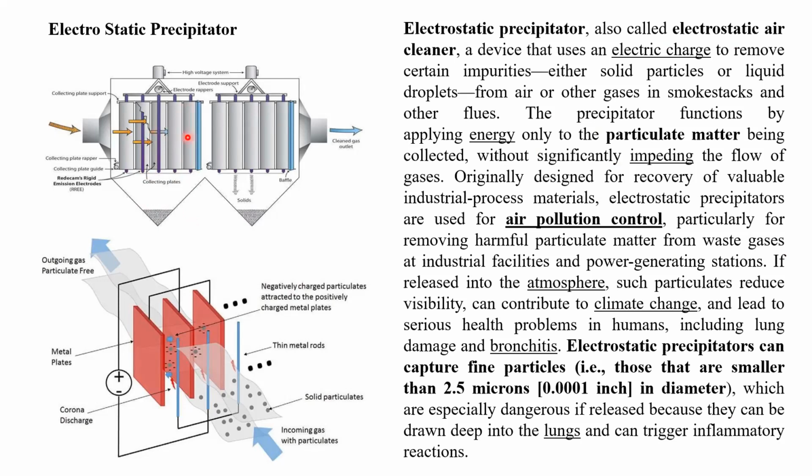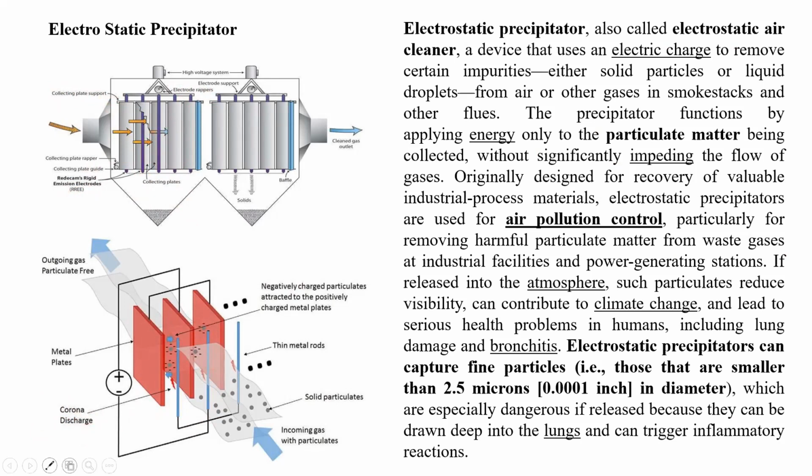They are then rapped with the help of hammers on the collecting plate supports, so that whatever ash is stuck due to the ionization process falls off. So ionization is shown here. These are the collectors, these are the emitters. So ionization takes place due to the electric field inside this, and that is called the corona effect.